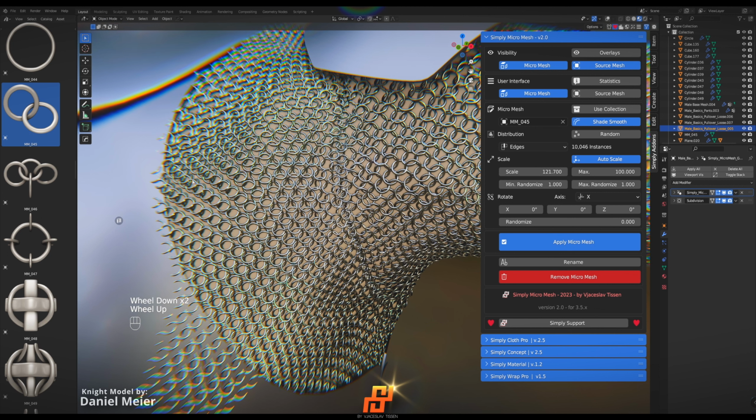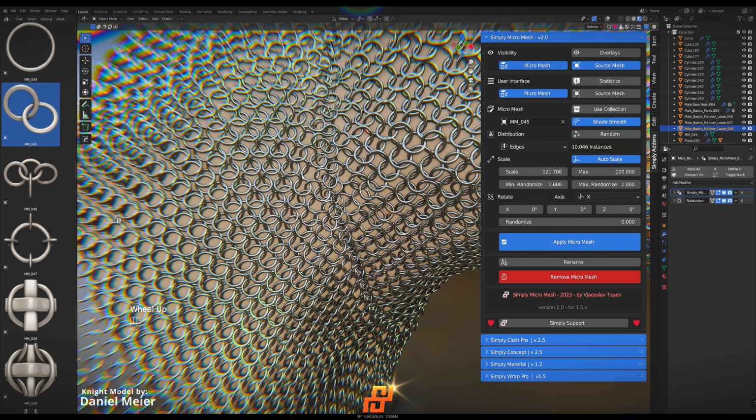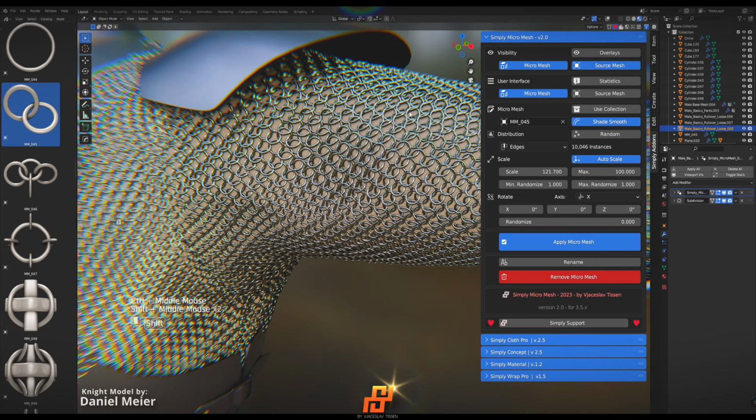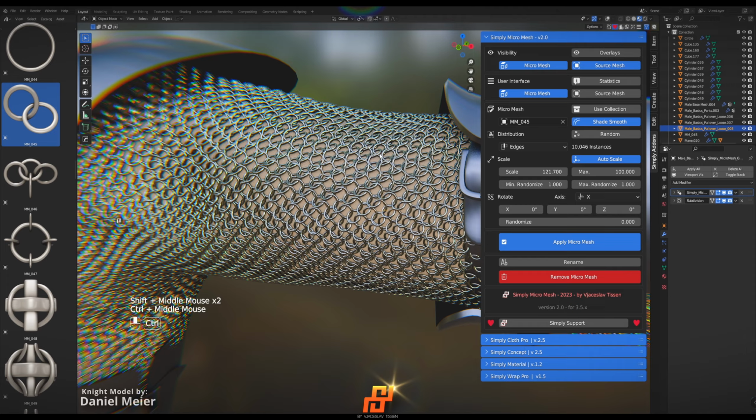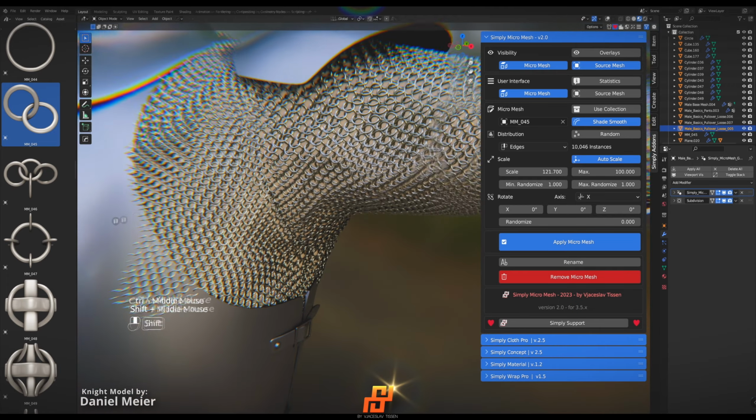If we have bigger stretched faces, the micro mesh is going to fit to this face in scaling. And if the faces from the source mesh are getting smaller, the micro mesh is affected by the size of the face and edges. In this case, it's the edge. So this distance creates our size of the micro mesh, which is very nice. But you see here, it's cool, but not every time that good.